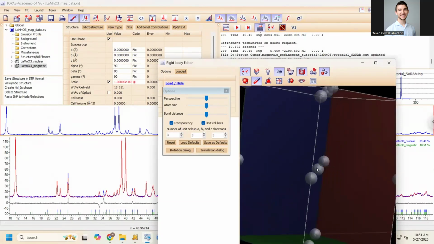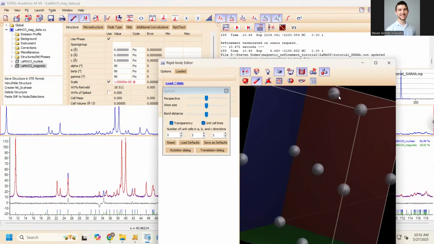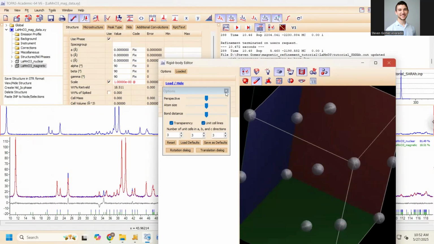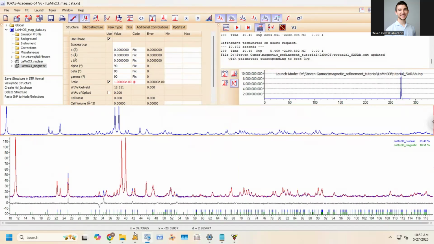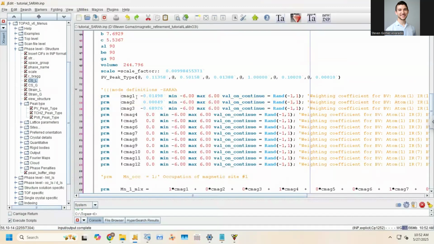Yeah, so the moments here are little arrows that are hidden inside the atoms and they're pointing out of the plane. They're kind of diagonal. And that's not really what we expect. From the ISODISTORT solution, we already knew that this is going to be some sort of in-plane order. And also the peaks don't match, so right away it's a lot of red flags. So I'm going to set these back to 0.